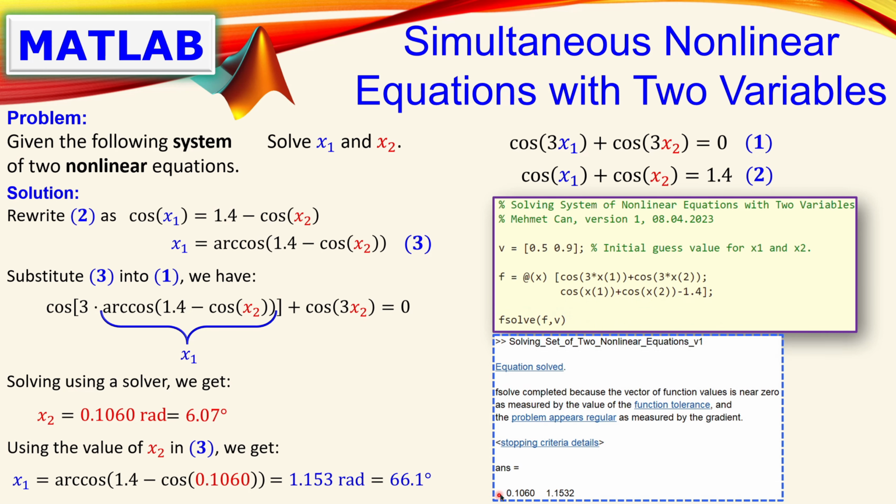And if you now run this script, you will have this value. So you can see here the answer is 0.1060, which is the x1 in this case. And x2 is producing as 1.1532. By the way, it doesn't matter which value is x1 or x2, because you can take this as x1 or x2 and then replace this as x1. So we have these two solutions, and we can see that these are indeed correct as we have calculated. So we can see that it is also verified.